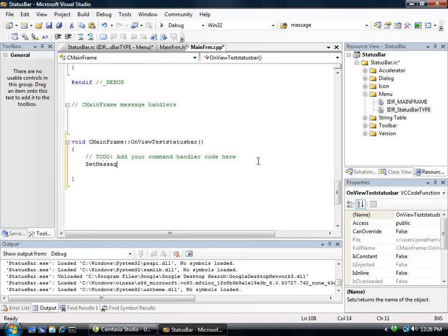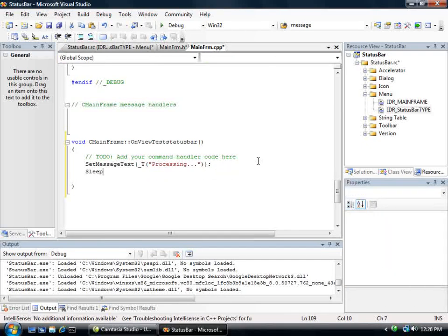It's called SetMessageText, and it just takes a string argument, and we'll put in a message that says processing, and then we'll pause for 3 seconds, and then we'll put up another message that says done.